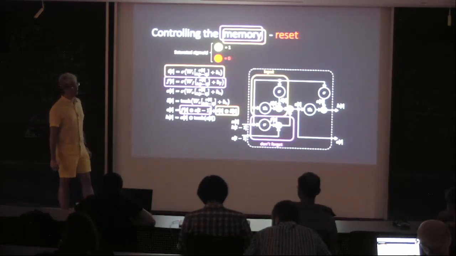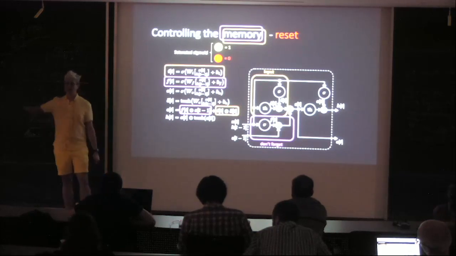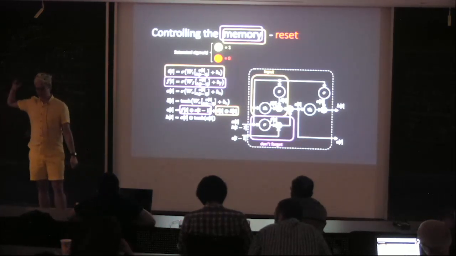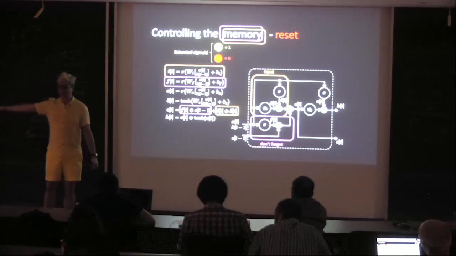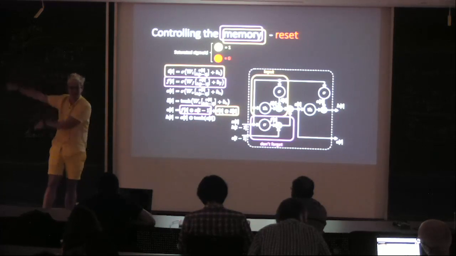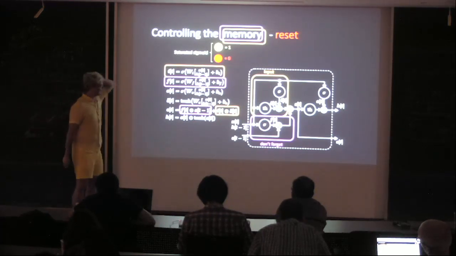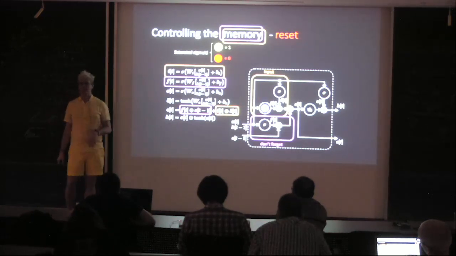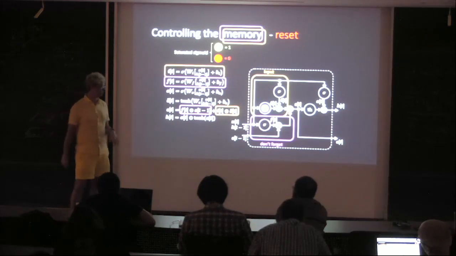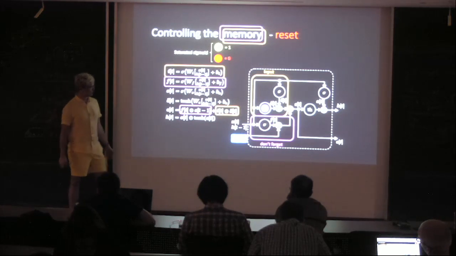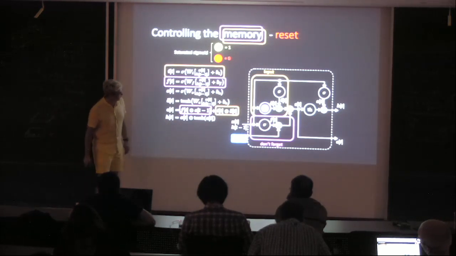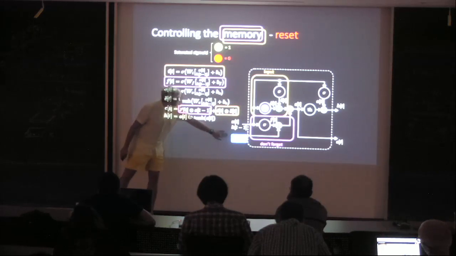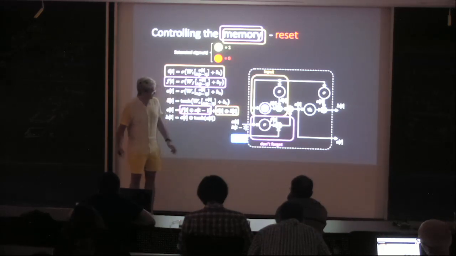So let's start with reset. I'd like to reset my memory. I learned so much in those economics classes I don't care about anymore. So I would like to erase all the things I learned there. It's unnecessary, whatever. So how do we erase memory? To erase memory, let's say I have something in my memory, right? I have some ideas of what I was doing there, which is my purple color over there. Then I have some initial value here of my memory. So here I have my memory from the previous state.